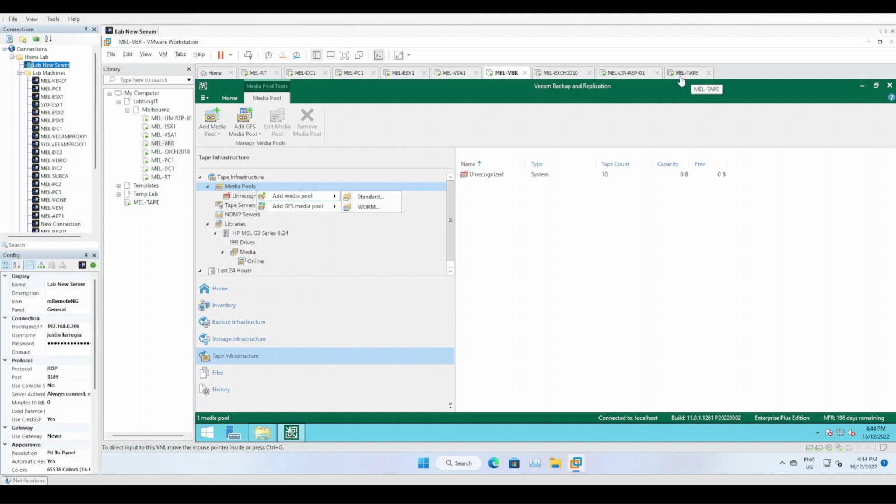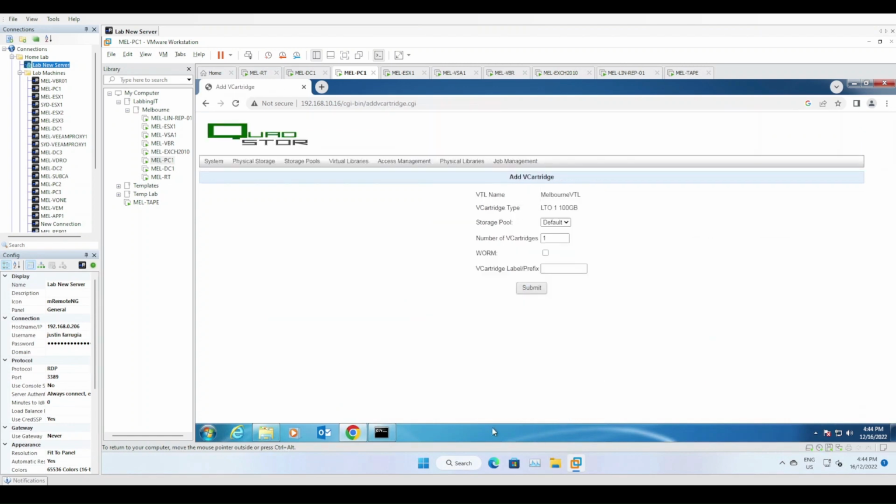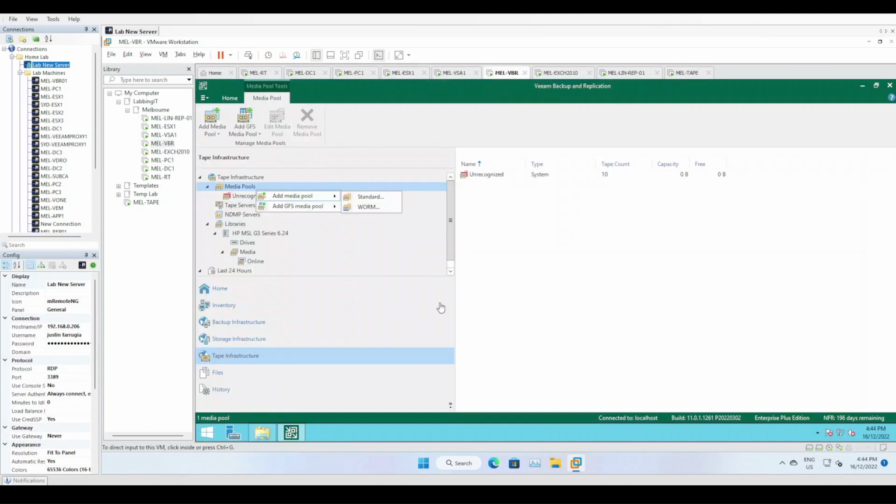I know that the virtual tape library from QuadStor does have that feature to mark a tape for WORM purposes. If we were to add a cartridge, we have an option here to tick this box, so it'll be a write once, read many option. For now, though, we'll create a standard media pool for our backup environment.